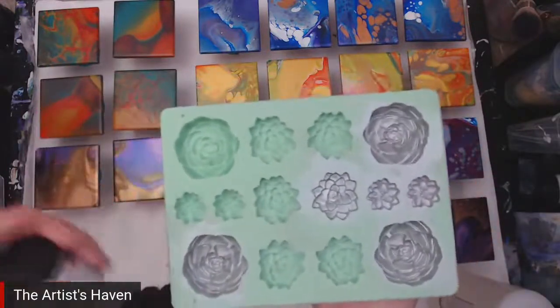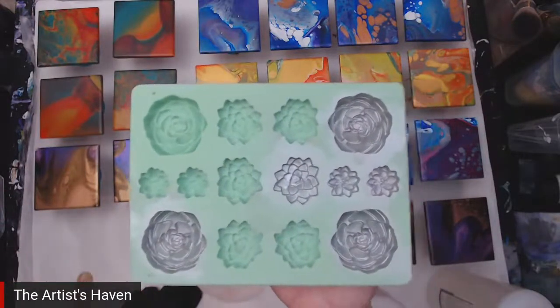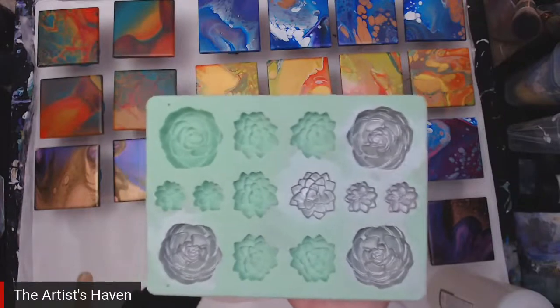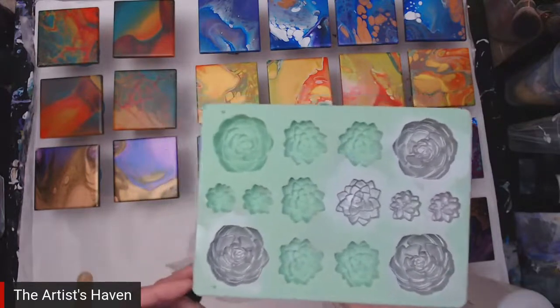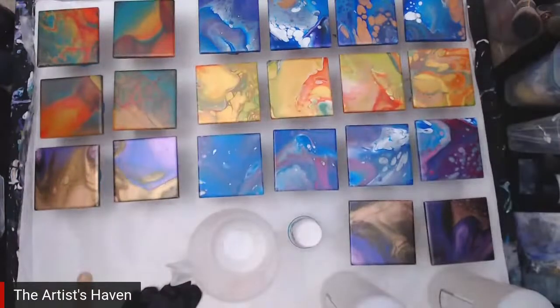And then the smaller ones I'll use for some mixed media art that I have kind of going off in my head right now. So that's what I have prepped for the leftover resin, if we have any left over. If not, I might just mix them up and play.